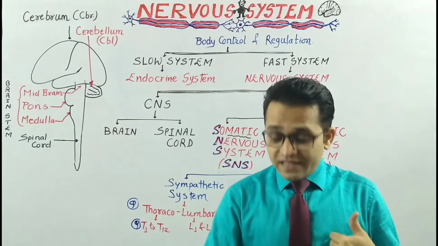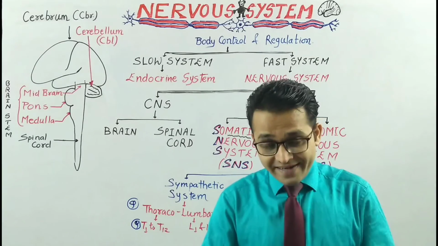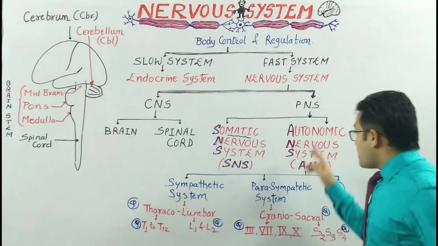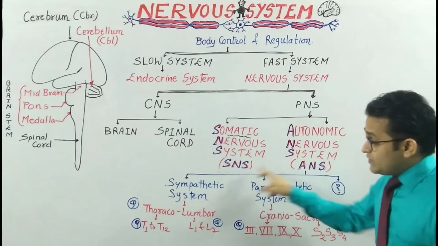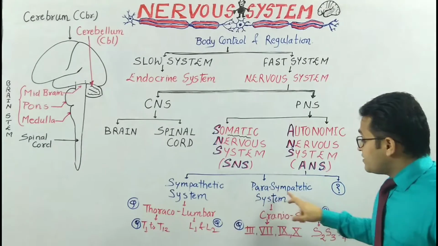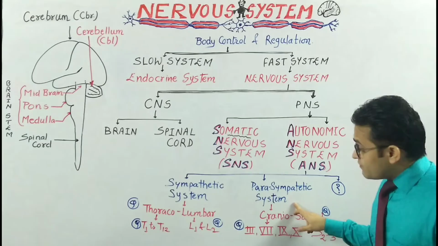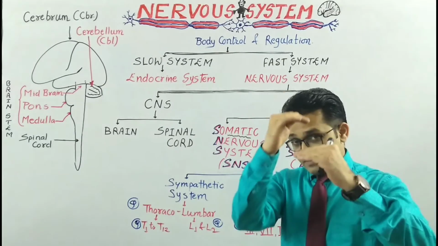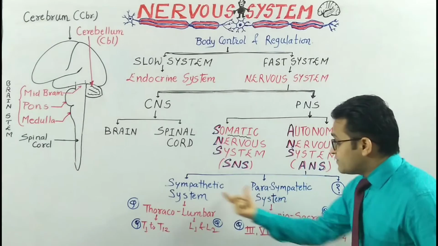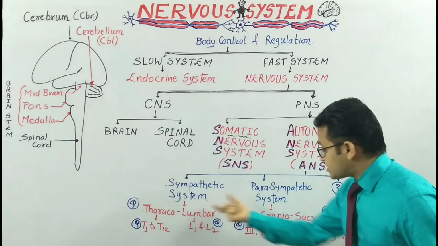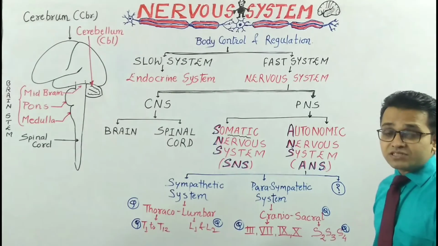Yes, sympathy. It acts during fight, fright, fear conditions. So the autonomic nervous system which keeps sympathy with us is the sympathetic system, and another system is in para position. As you know, para means surrounding. The system arising on the peripheral part of the sympathetic system is the parasympathetic system.